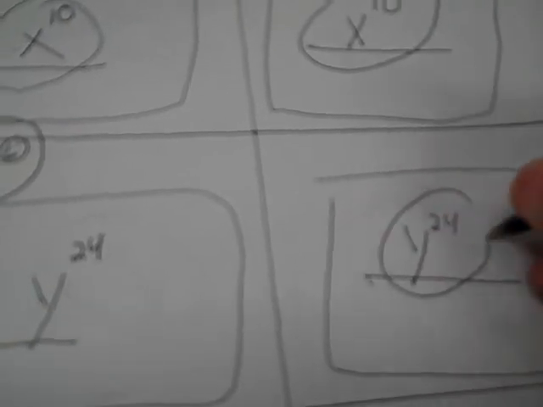Okay, and that's the only y that I see up there, so I can just stick with y to the 24th. I don't need to add or subtract because there are no more y's. That's the only one I had. Okay, now once again, y is a variable, so there's no way I can simplify y to the 24th power because I have no way of knowing what y is. So I just leave it, y to the 24th power.